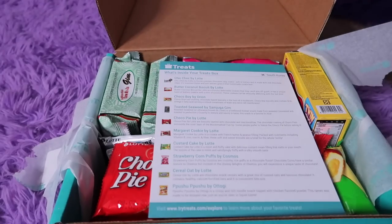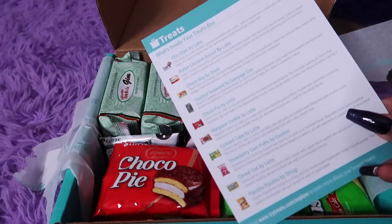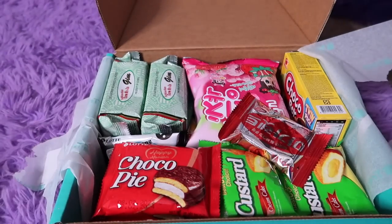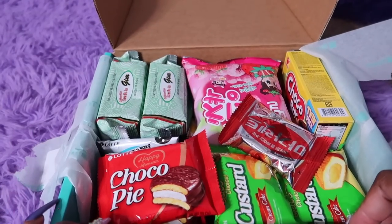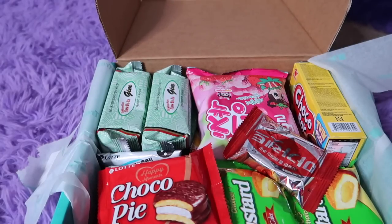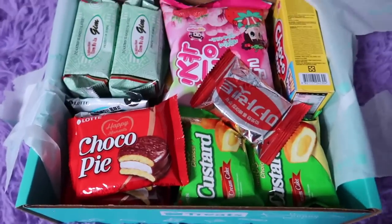So there's fun facts, and this card right here tells you everything that's in your box and a description. So if you're allergic to something or whatever, you know not to touch it. Now I love these boxes because it's treats that we do not have in the United States. Some of them might be treats that we have, but it'll have a little different twang to it. Like it'll be a Kit Kat, but it'll be a peach flavored Kit Kat, you know. So let's just see what's in here really, really quick.